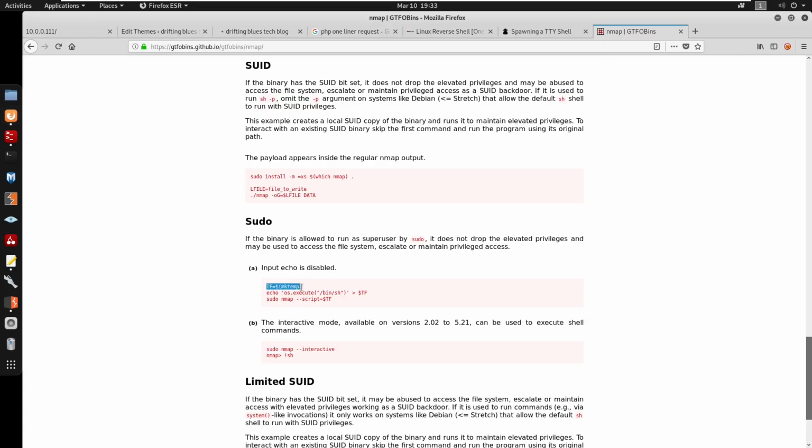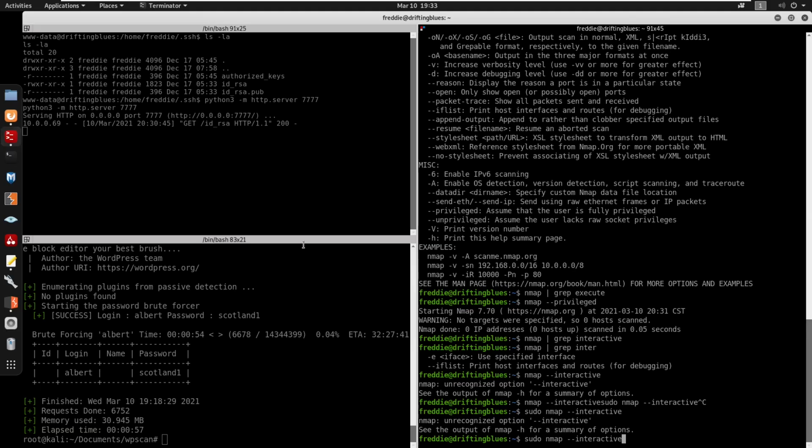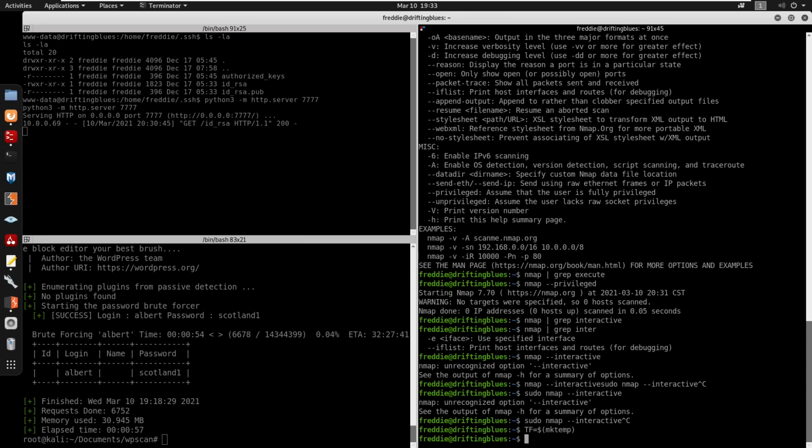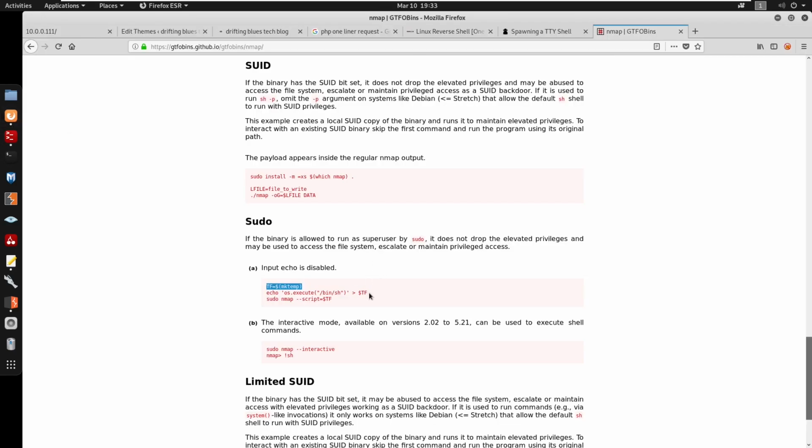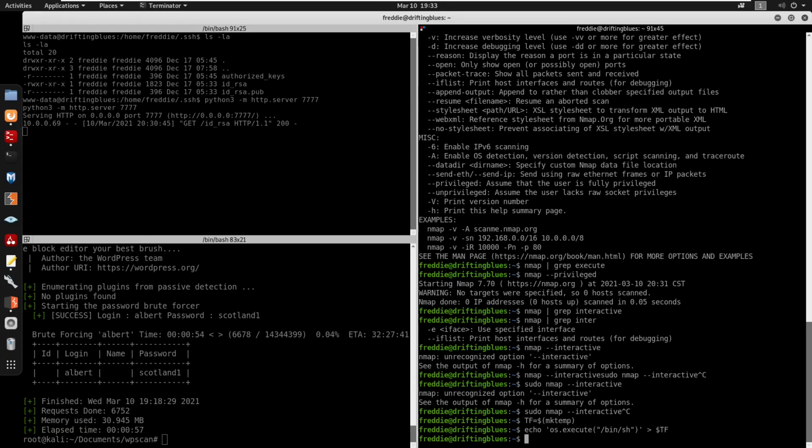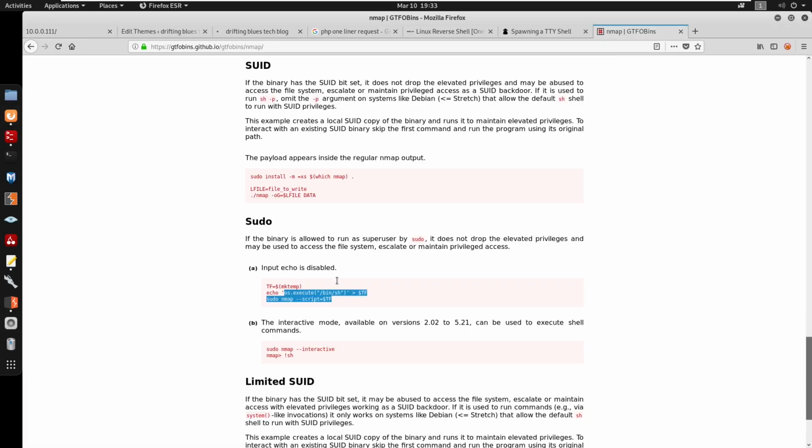So let's go under here. Let's try to echo this. Let's put this into a variable. It seems like it's going to execute a bin bash into that, into SF or TF, and we can run sudo now.